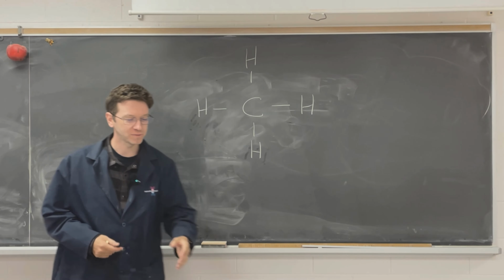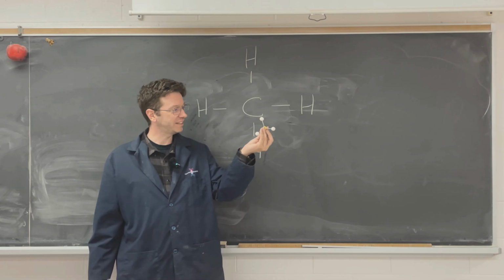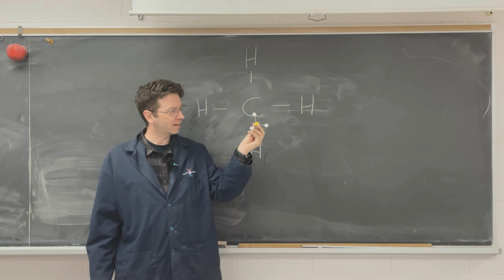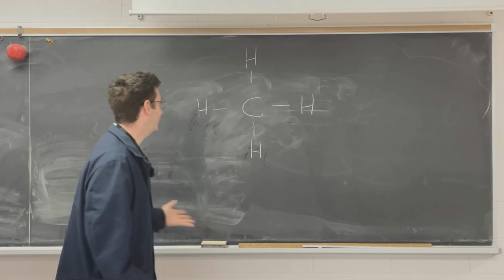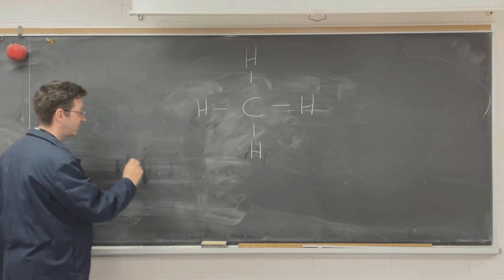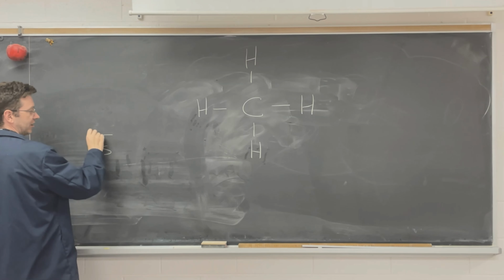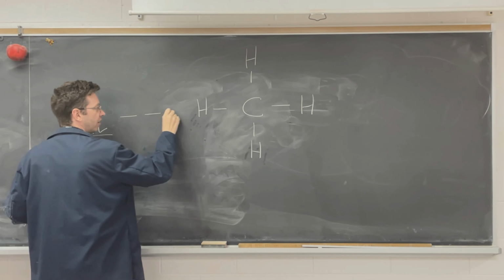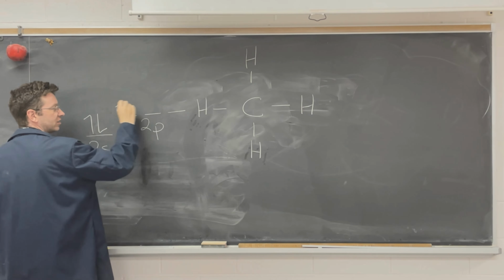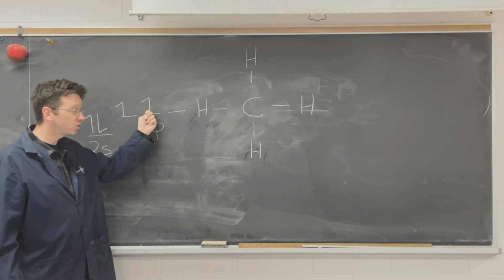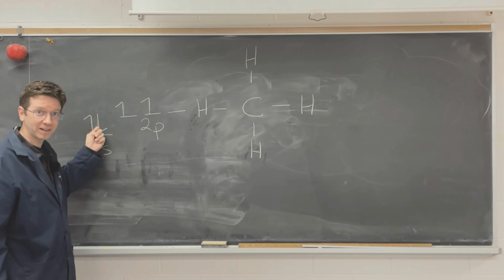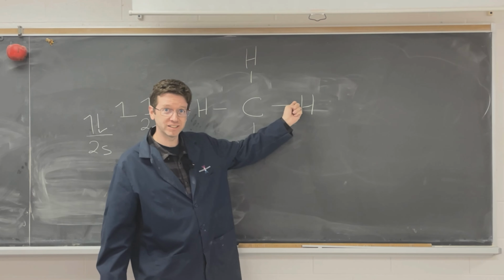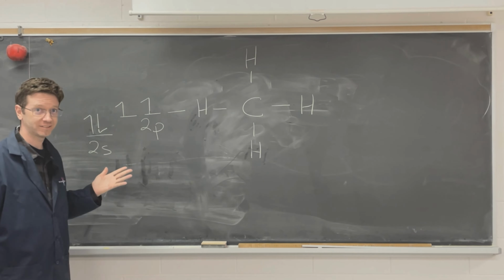But then the question becomes, when you make a tetrahedral shape, why are all those bond angles the same, no matter how you rotate it? Because if you look at the electron configuration for carbon, let's just look at the second energy level. We have a 2s that is full, and then our 2p looks like this. It looks like only 2 electrons are actually available to pair. So what are these two doing? How are they pairing up with these hydrogens to create equal bond energies?